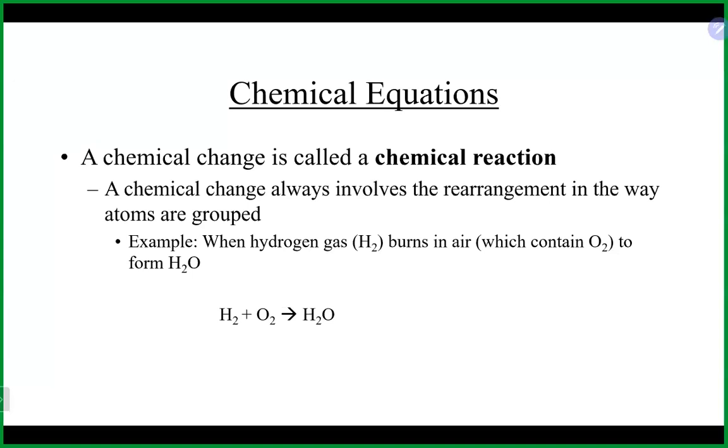You could throw it in the freezer, it'll just become ice, which is still water. You could heat it up and it will just become steam, which is still water. So there's no physical way to go back to our hydrogen gas and oxygen gas, which means that this is a chemical change.